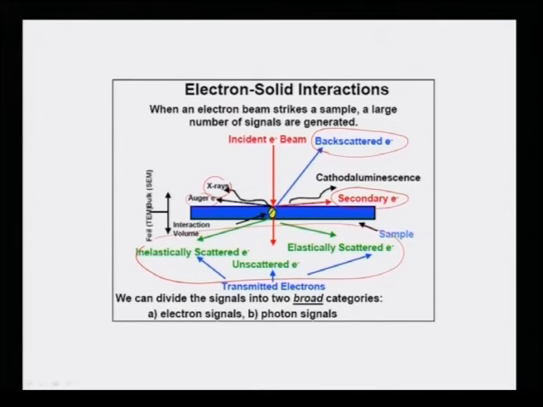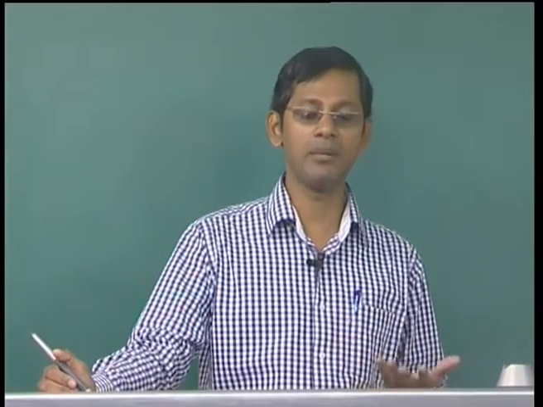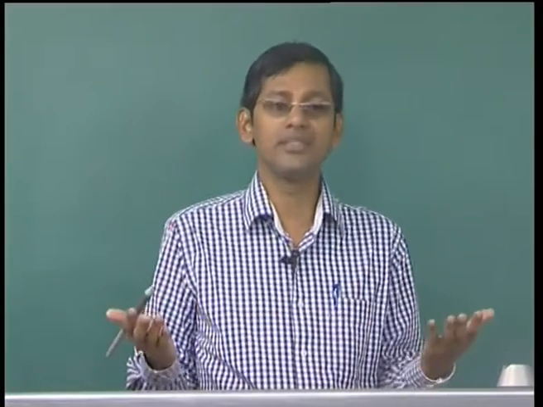So obviously, as you see, there are electron signals and photon signals coming from the samples. In a scanning electron microscope, electron signals like secondary electrons and backscatter electrons are used to image, or the X-rays, which are basically photons, can be used for determining the elements and elemental compositions also. So basically it is using the signal and plotting this signal on a TV screen. That's the SEM, scanning electron microscope.